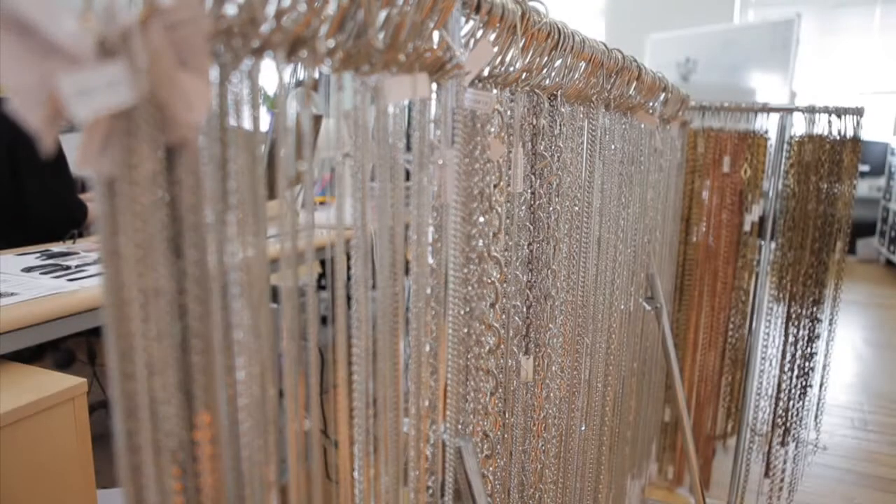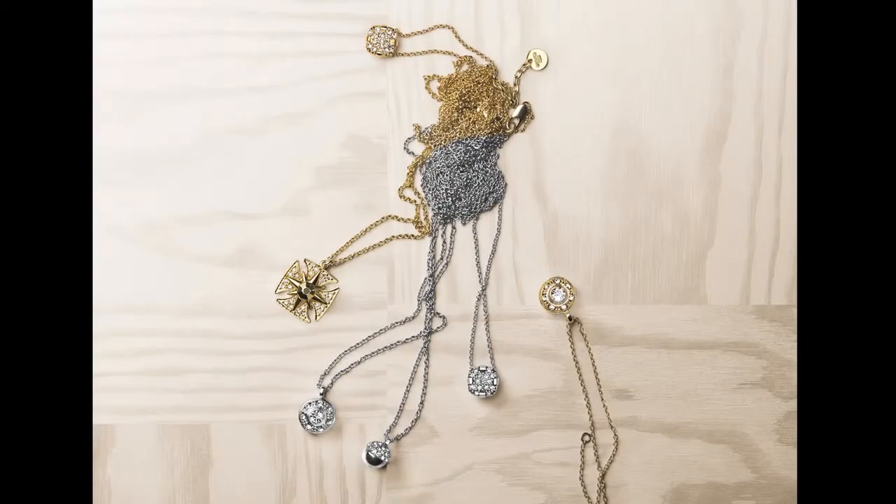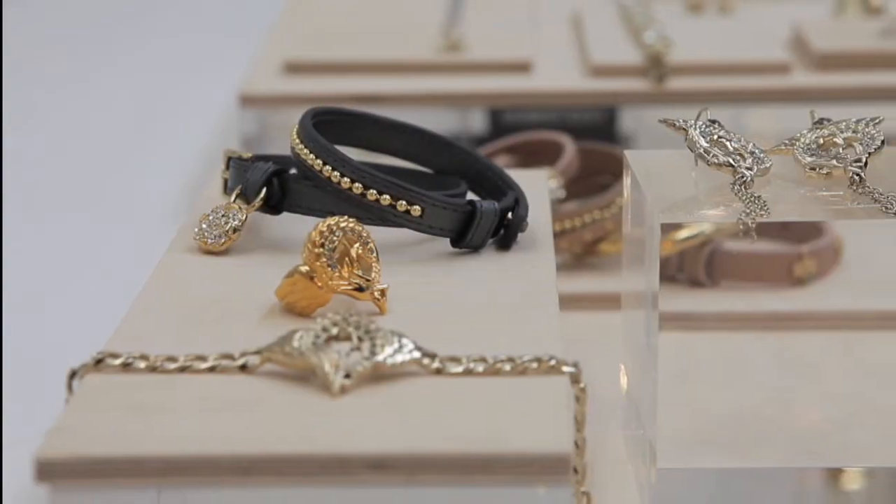The key pieces for the upcoming season would definitely be some of the tinier, thin, slimmer necklaces with little interesting pendants. We also see a trend towards longer, elongated earrings. We want women to sparkle — this is what Dyrberg/Kern is about. The proportions are a little bit tinier this season, perhaps with an interesting motif or symbol of various kinds.